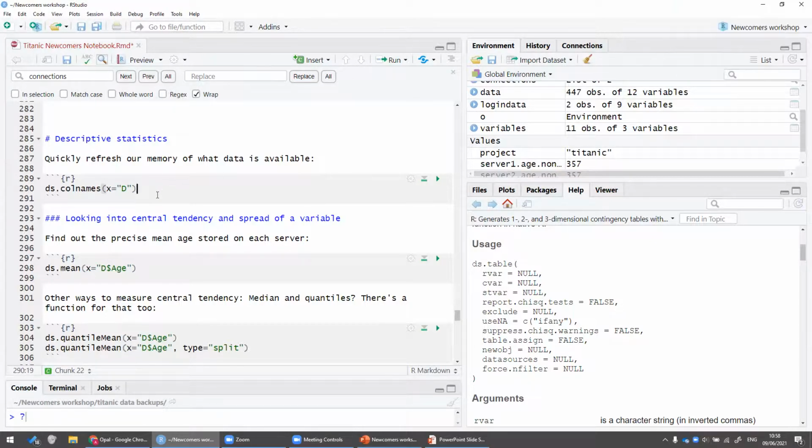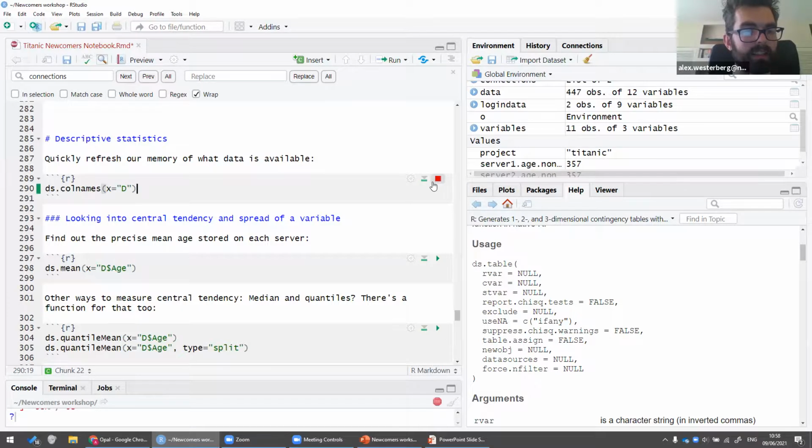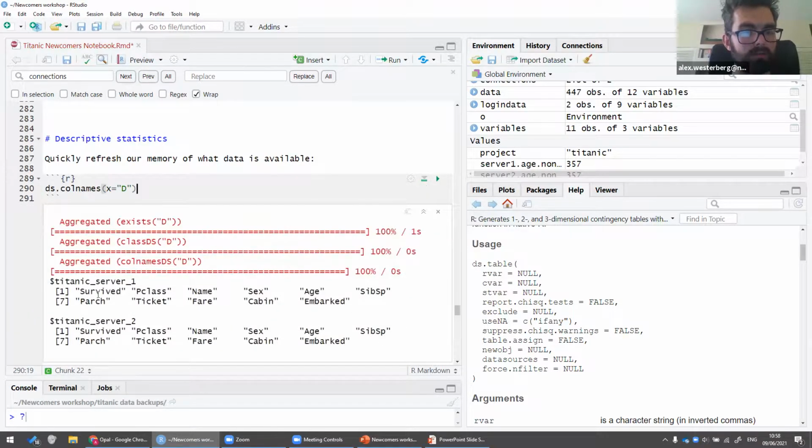So let's look at some other descriptive statistics. So just remembering what we've got available: the survived binary marker, passenger class, name, sex, age, siblings and spouses, parents and children, tickets.